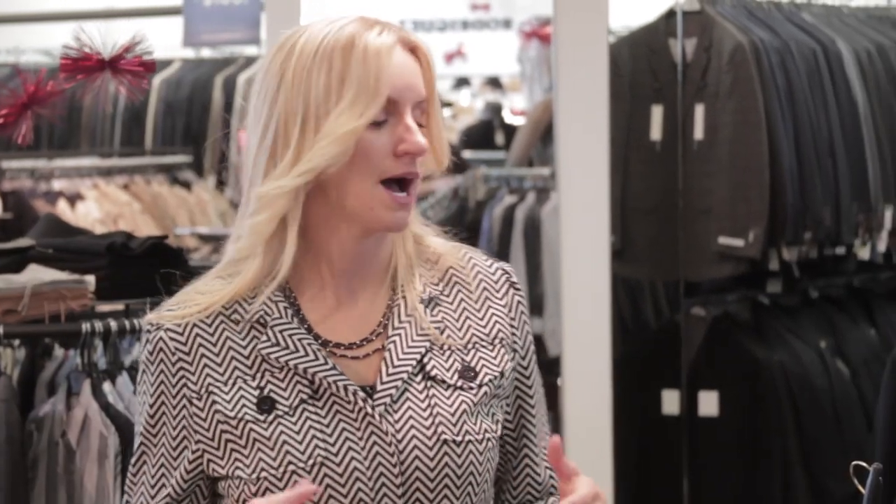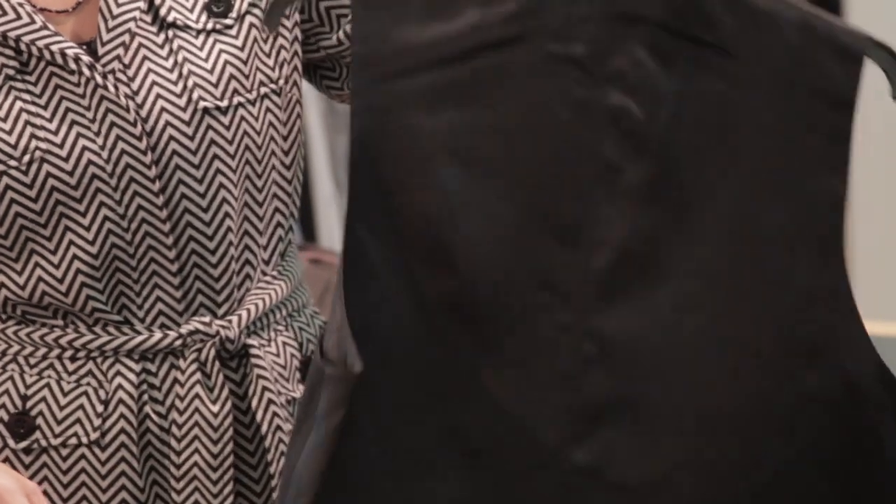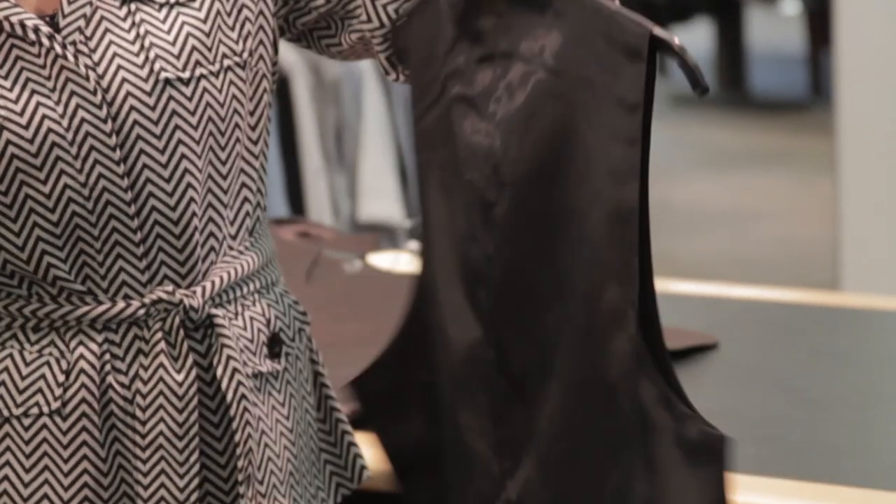There are other vest options out there as well. You'll find vests that have texture and pattern and all kinds of fun things. You'll also find basic vests — generally a basic black vest — because it goes with a lot of different styles. You'll see men wearing vests with their shirts rather than with a suit. It's more of a casual look rather than a business traditional type of style.